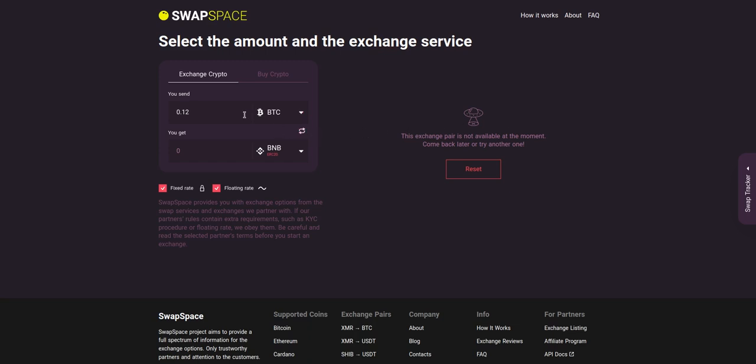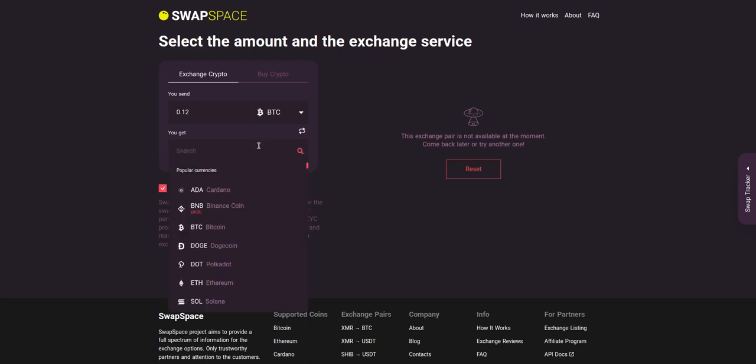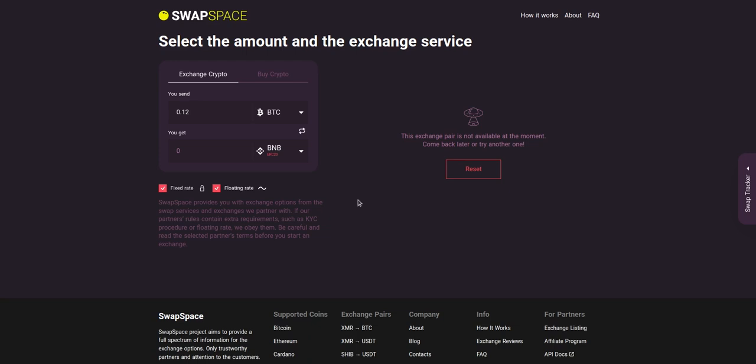On step 2, you need to enter the recipient BNB address where you would like to see your crypto. You can use Simple Hold Light Wallet or Trezor Connect to provide the address. You can also provide a refund BTC address in case it will be needed. Check the information carefully and make sure that everything is correct. Transactions are irreversible, and you can't get your money back. If everything is fine, hit the next button, and you will be directed to the next page.